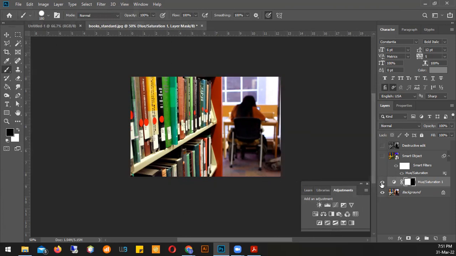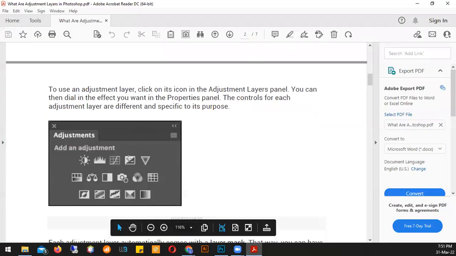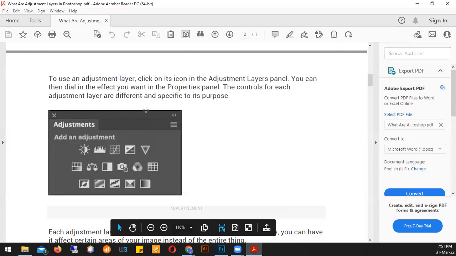Now you can see the hue saturation adjustment layer only affects the areas that are unmasked. Everybody get that, right? Excuse me, go over it, you said? Yes, the mask.